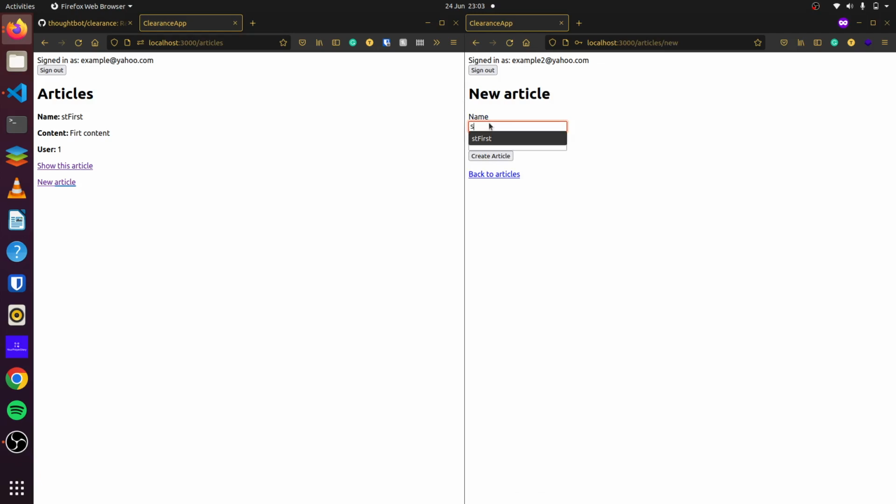So if we do second user, click on create, if we refresh, you can see for the second user only his articles are displayed here, and for the first user only the first user's articles are displayed here.